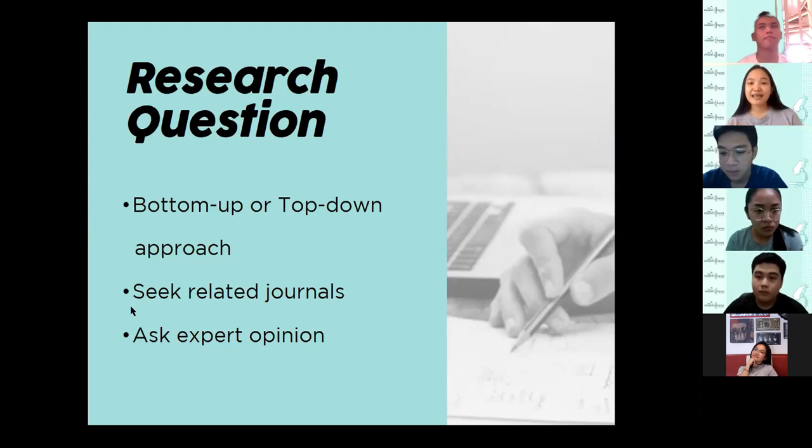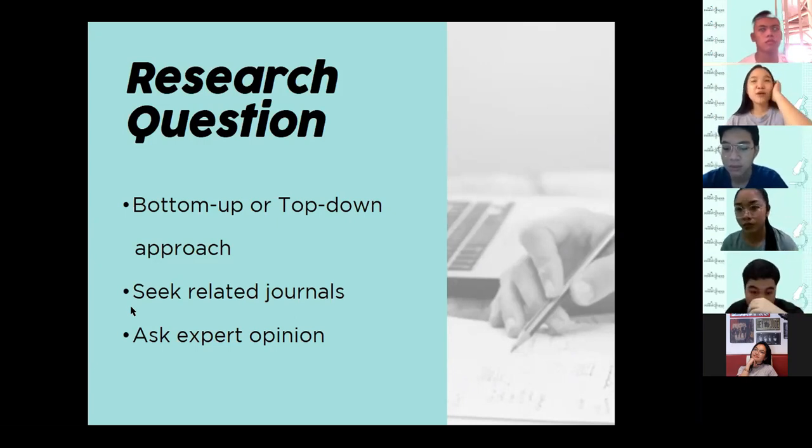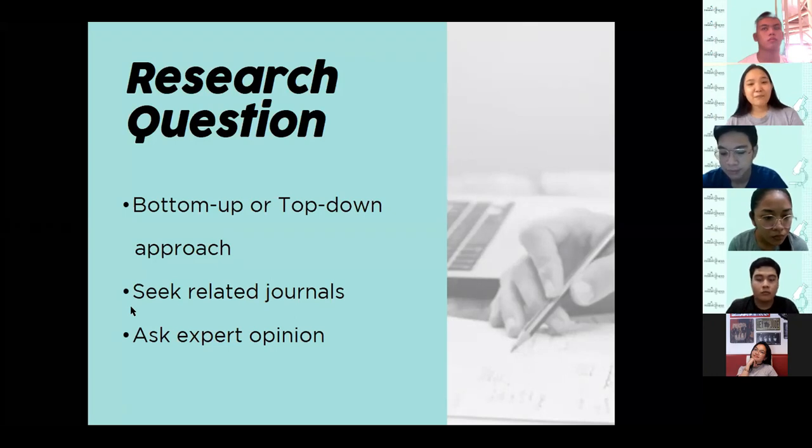And ask expert opinion. So in our case, we ask for expert opinion rin kasi it's super important na may guidance ka ng expert kung tama ba itong topic na to. Bakit ko kukunin yung antioxidant activity ng isang plant? Ano pala to, hindi pala siya available or hindi pala siya pwedeng ma-extract yung leaves niya, sabi ng aming expert. Kaya napakahalaga na magtanong ng expert opinion. So that's all for formulating a research question.